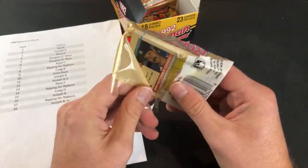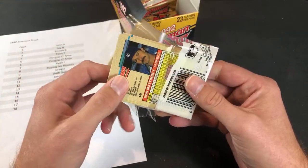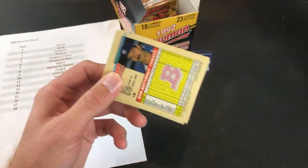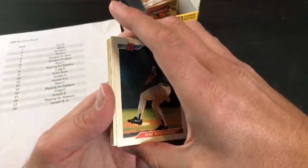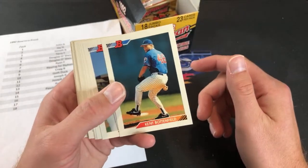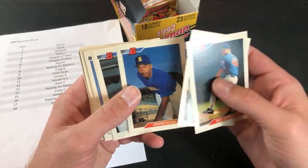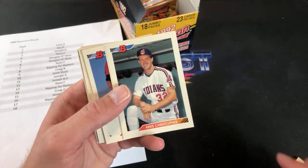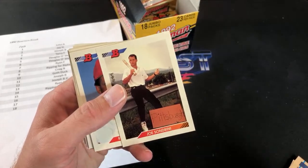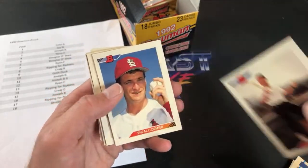Chris says the terrible wardrobes in this box are half the fun. They definitely scream 90s. There's a Donnie Baseball in the back here for Goth Duck. Have not seen him yet tonight, so that's a nice one. And a Kent Bottenfield rookie card. That was probably pretty popular back in 92. Really not much value to it now, though. Dennis Powell. Yeah, the weird wardrobes and cheesy smiles. Joe Sondrini again, and his BK Dinocells, or whatever he's wearing there.